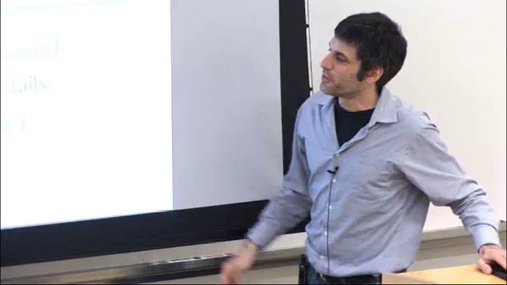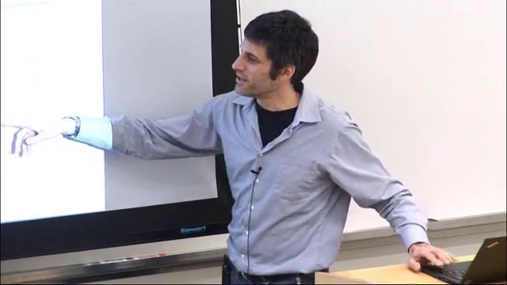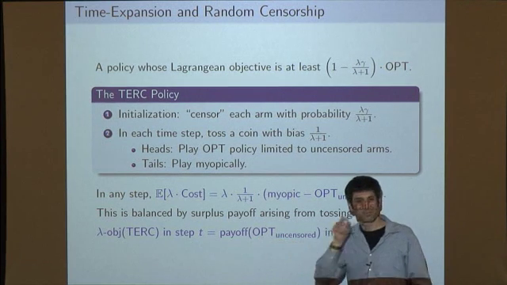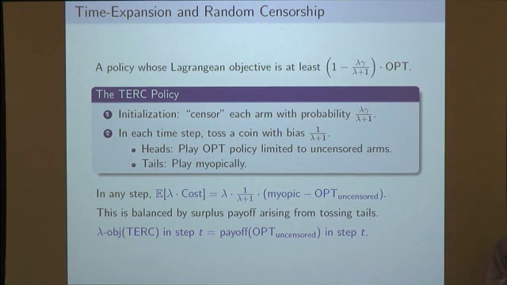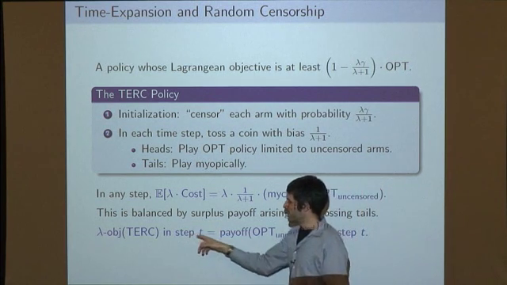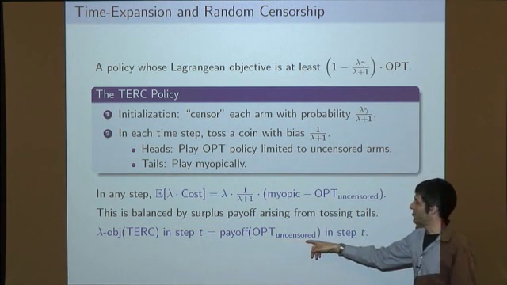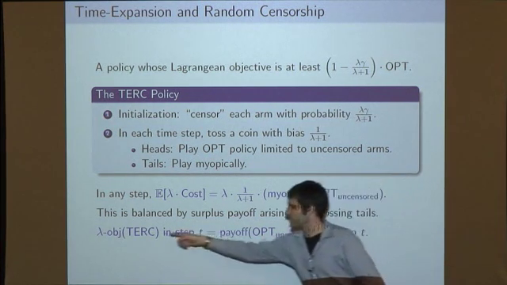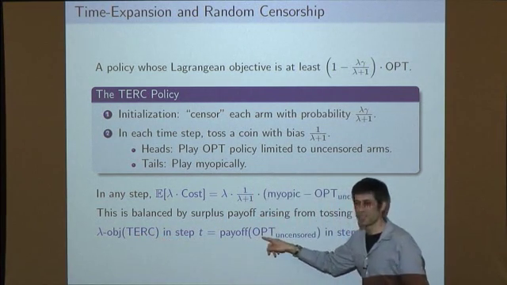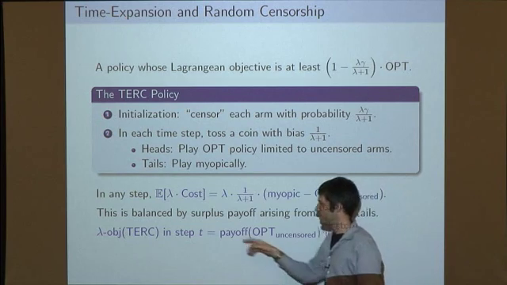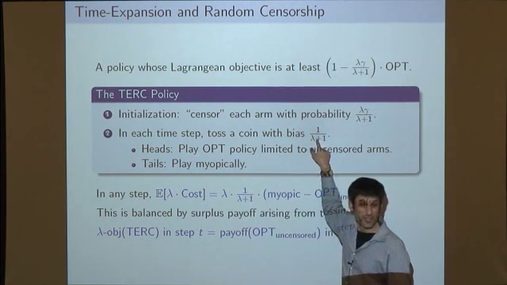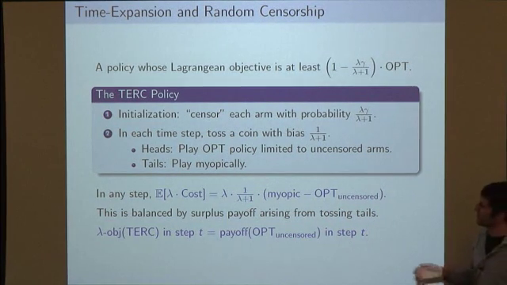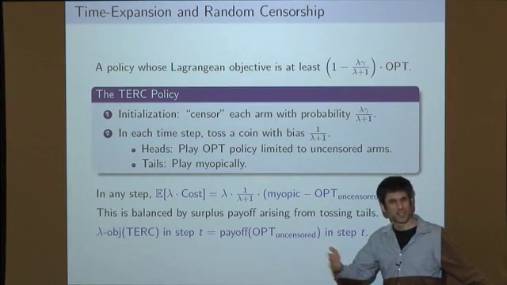OK, so the reason that this something for nothing reasoning doesn't work is that the Turk policy is learning more slowly than the opt policy. The opt policy gets to pull an arm and see a feedback in every time step. The Turk policy in step t is getting the same payoff that the restricted opt policy was expected to get in step t based on the knowledge state that the Turk was actually in. But this policy always gets a new data point and advances its knowledge state. This one only gets new data with this probability. And the rest of the time, its knowledge state remains paused. So it's basically trying to simulate this opt policy, but it's playing more slowly.